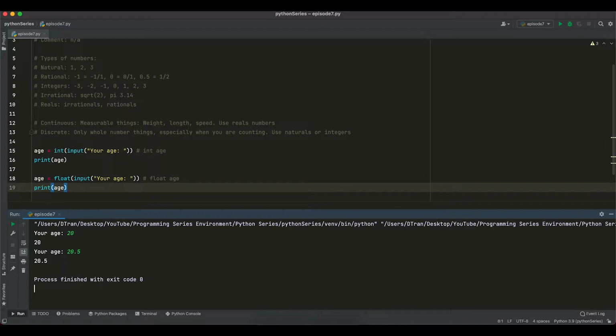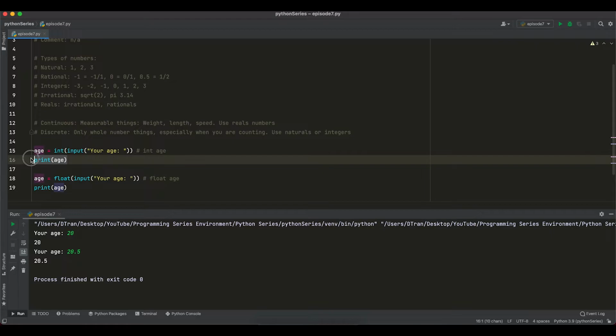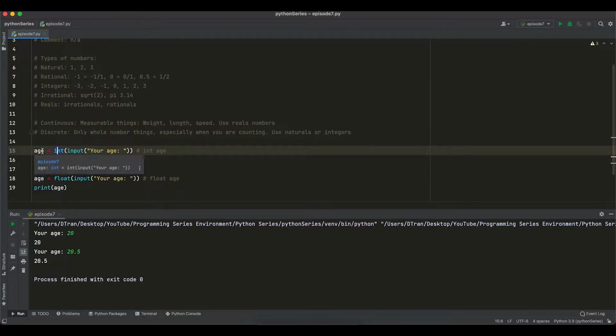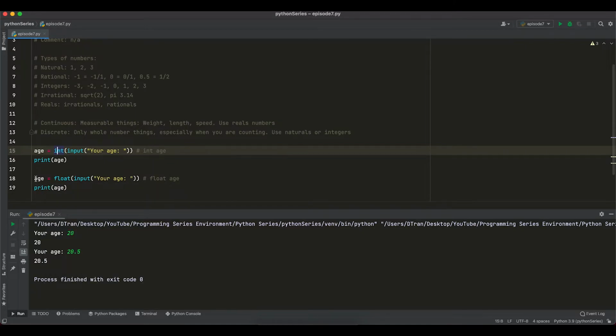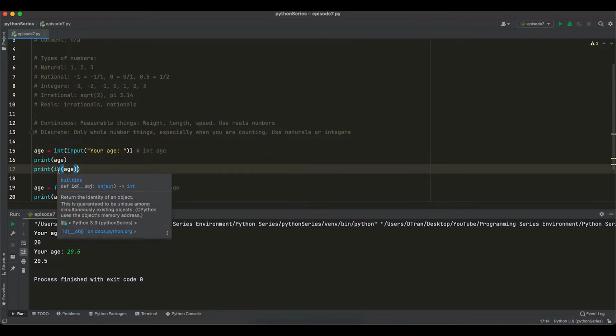Python works like this. If you declared age up here and you print, then this print that is occurring at this specific moment is printing the variable age that you declared up here. And if you go down here, it's a separate one because it's accessing a separate memory location, and it's printing that specific age for the float, which is this variable. I'll show you what I mean.